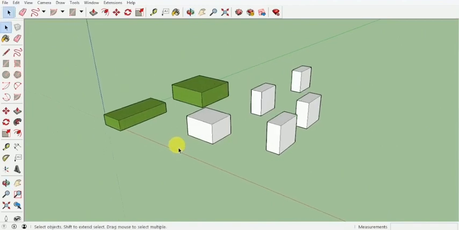So this is the difference between groups and components, and these are very crucial in actually working on the entire SketchUp model once it's created. So all of y'all, please go ahead and rewind this video and go through it again so that we can get into our first and main product which we'll be creating, which is a basic furniture, in the next topic.